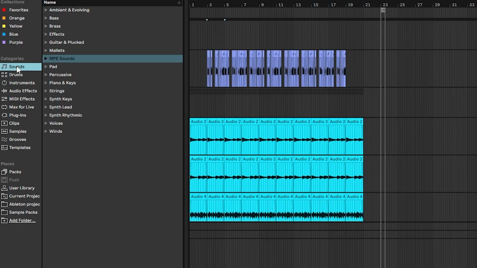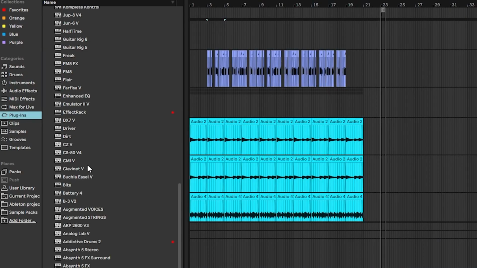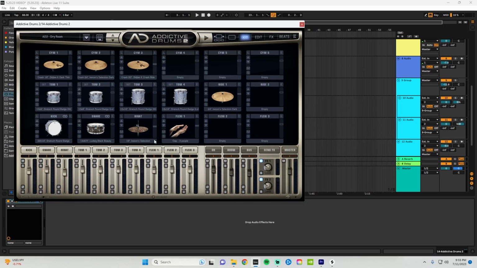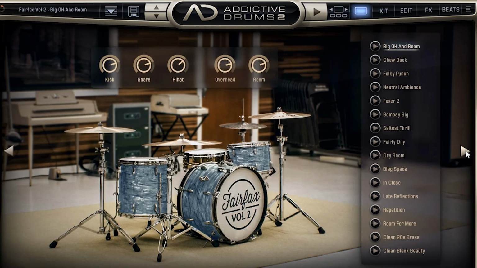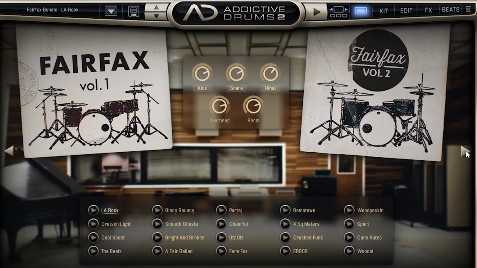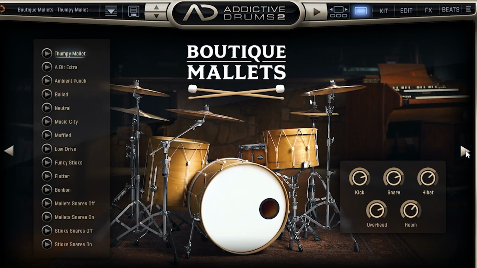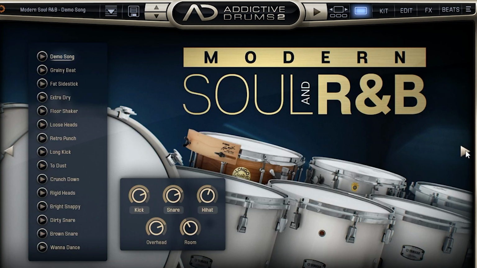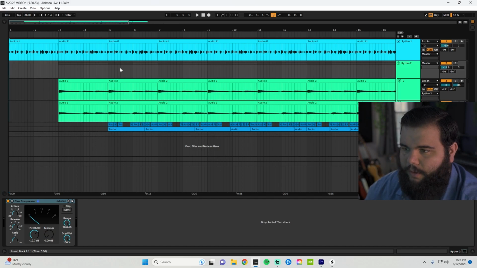So the third method is drum VSTs. These are virtual instruments. They're full and complete software plugins that allow you to emulate the sound of a real drum kit. They allow you to get great drum sounds and great performances if you're using a MIDI controller. So let's jump into a project, and I will show you how I use all three of these methods in an actual track. All right, so here's a track I'm currently working on.